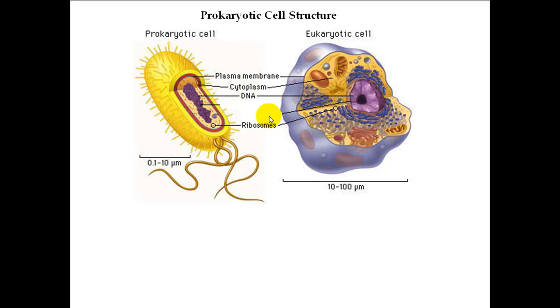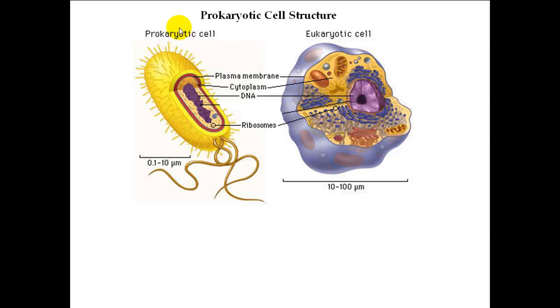What we'll do for the rest of the time here is focus on the structure of just prokaryotic cells. Right off the bat, maybe it's worth mentioning that this is not drawn to scale. Bacteria aren't roughly the same size as eukaryotic cells. Instead, bacteria are typically about 100 times smaller than eukaryotic cells. So this bacterium is just drawn really big so that you can see the structures more clearly.